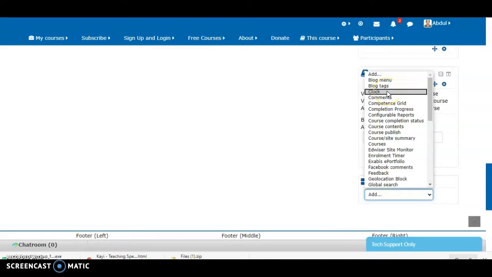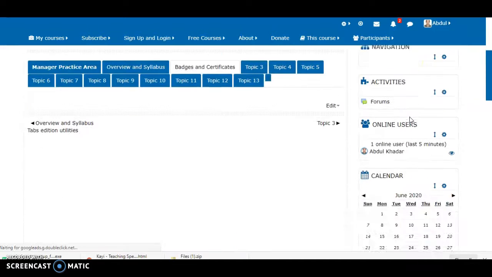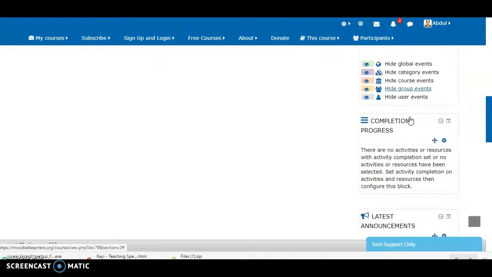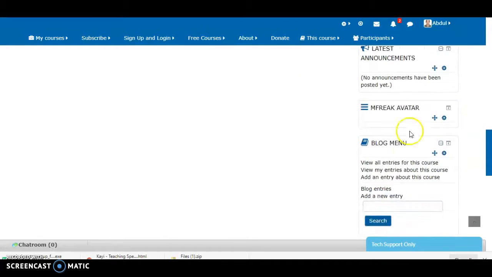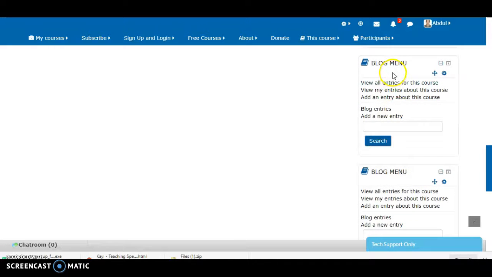You can add clocks. Let's see what happens when you add a blog menu. Let me click blog menu. So you can see this block is being added. I have added one more block. This is the blog menu block. This block was already there and I have added one more block.